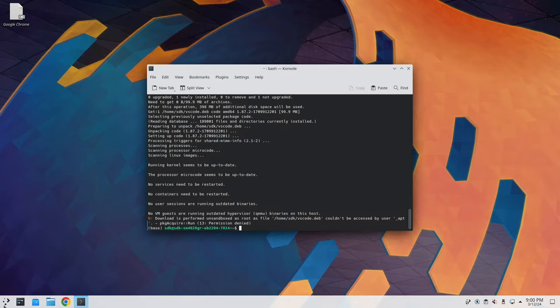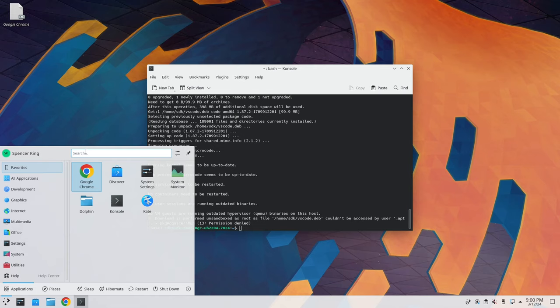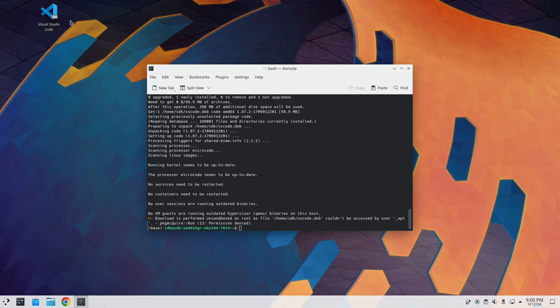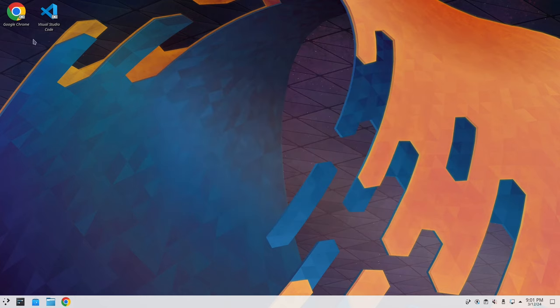So there we go. And I'm also going to create a shortcut for this as well. So right click, add to desktop, and there we go. Finally, we have a nice icon for that guy as well. So anyway, guys, that's pretty much it for this part. We've got basic things that we might need to use for the GUI. We've got pretty much everything else installed that we might need.